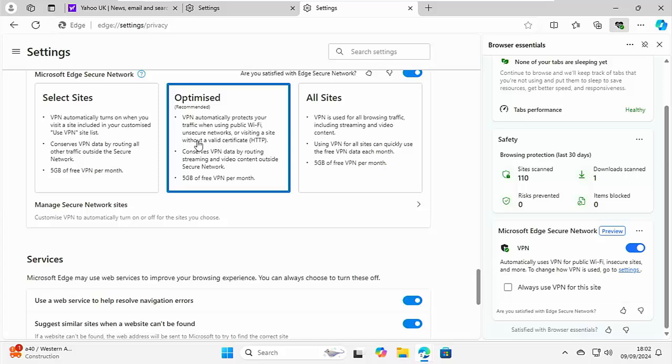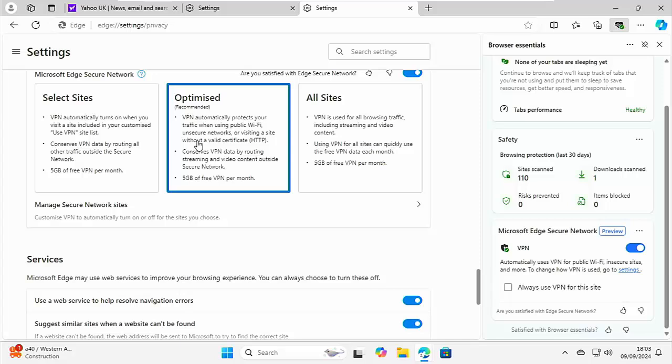It just uses HTTP in its web address rather than HTTPS. Now, the majority of websites do now use HTTPS, which is secured, which means that the information is encrypted when it leaves your computer till when it gets to its destination. So that is quite a good setting to have on there, the optimized one, if you're really not sure what you're doing.